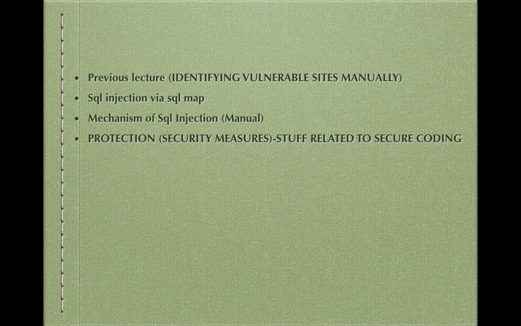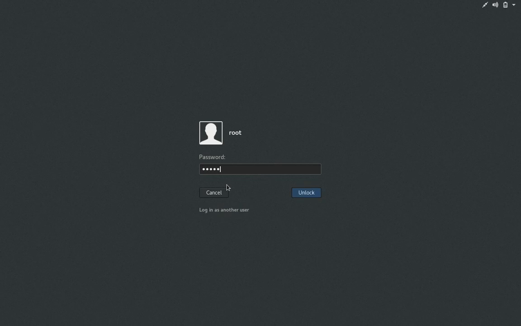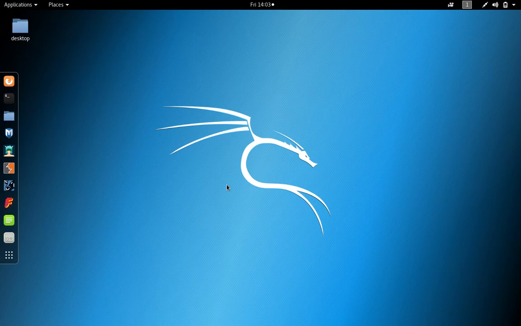So basically, it's the third thing, the mechanism of SQL injection. We have to understand this, and to understand it, I thought we could install some labs here. Now, what do you mean by a lab? A lab is like a virtual website, a virtual environment where one can easily perform the same thing that happens in real time when you are exploiting a website via SQL injection.